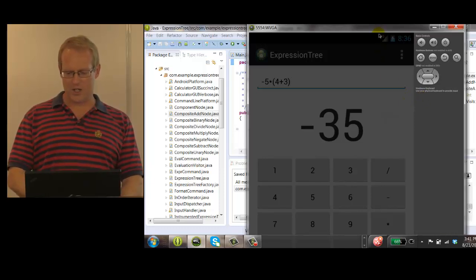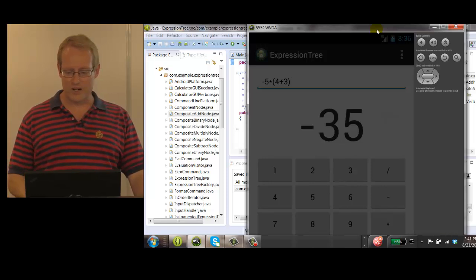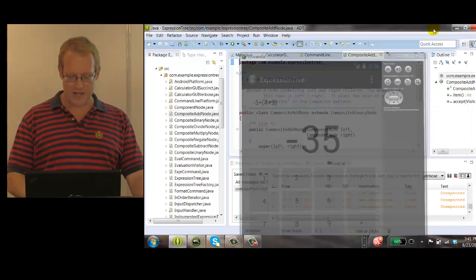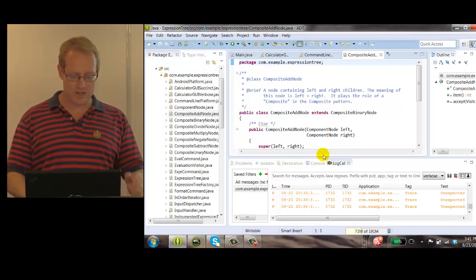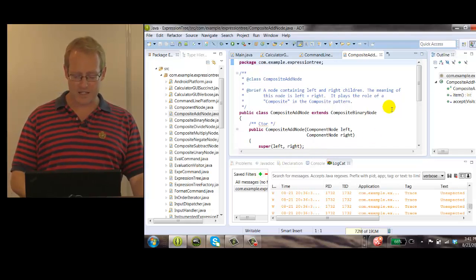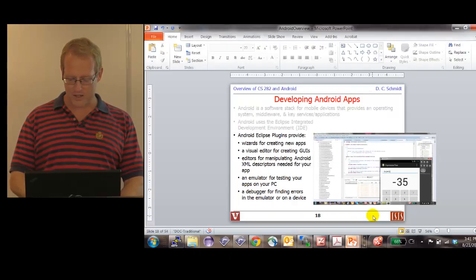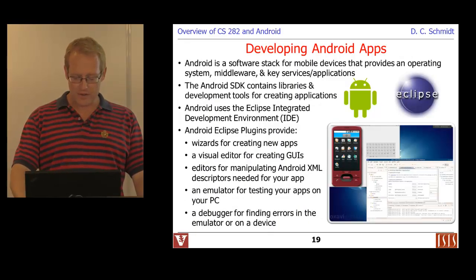So it's a little hard to show here because the emulator is big, but we can use it to do various kinds of things. So that's the cool part about using the emulators in Android. You can, or in Eclipse, you don't need the phone. You can go in there, you can debug, you can set breakpoints, and lots of other kinds of things you can do. So that's what we'll be covering next time, and you'll get a chance to come up to speed on all that kind of stuff.